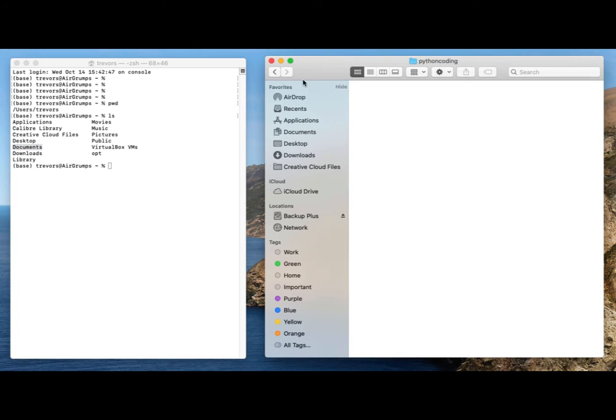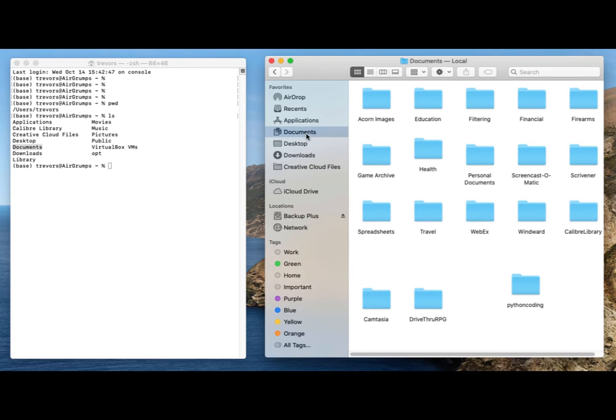And if we go over to our graphical user interface, that's the same directory that we have over here in the navigational menu. So if I click on that, it shows us all these folders that are available in the documents folder. So if I want to change directories into the documents folder so that we can see the same thing in our command line, I just type in cd. So that is the other command that you need to learn how to use. You've got pwd, you've got ls, and you've got cd. So we're going to change directory to documents.